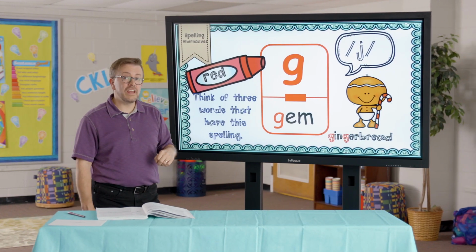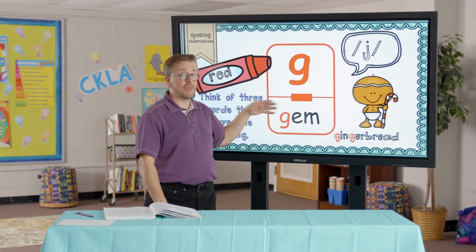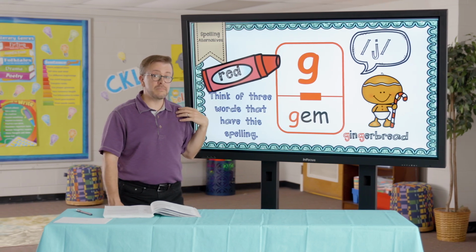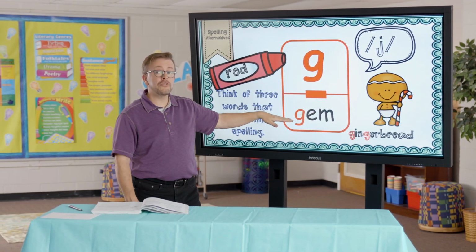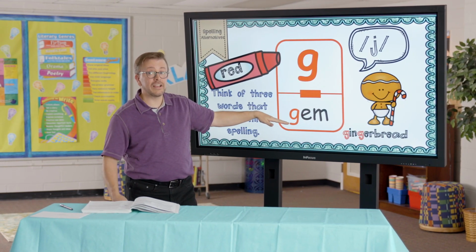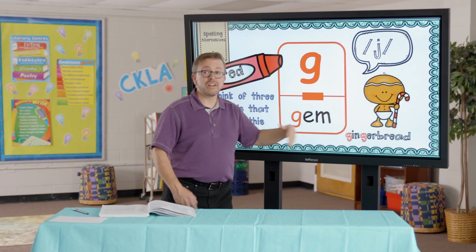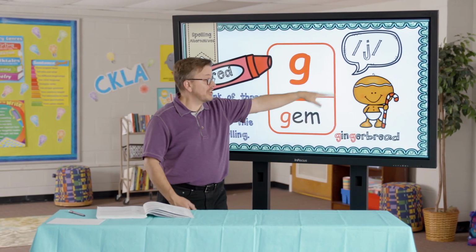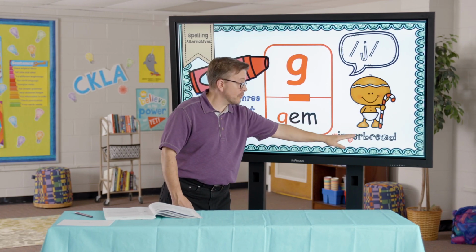All right, then we end up with this tricky G sometimes, and we call this one, in my room, a soft G. This makes the J sound, okay? So we go from J, but we also know the G makes a G sound, as in what I call a hard G. Gingerbread happens to be a word that has both soft G's, which gives us a J sound at both spots it appears, gingerbread.